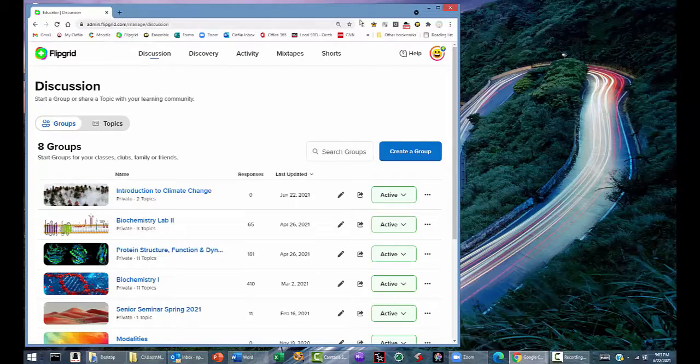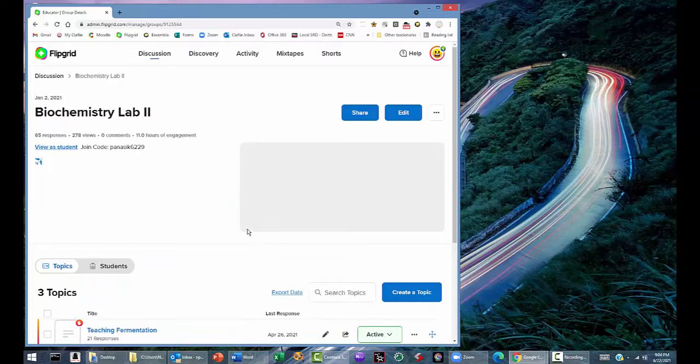Once I get to this page, I usually like to just bookmark the page and then have it up on my toolbar, and I just click on it. And if you go to this address, it just always logs in straight for you. So it brings you to this discussion page. Each one of these different groups is usually a different class. You can see I use it for a lot of different classes. I'm going to go to this class.